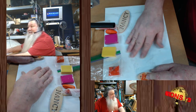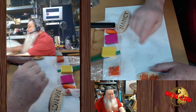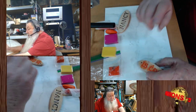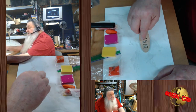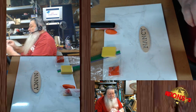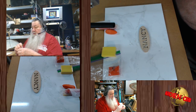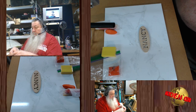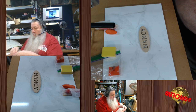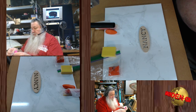Anything that you use, you want it to be like this tile. Tile and glass, for instance, are a really smooth, slick surface, so that the polymer clay doesn't really want to stick to it. Now, I've got news for you. When you start pushing through on this, it actually does want to stick to it. While I'm talking, let me pull out the pink, because I'm going to make one for my wife. I only have certain colors of this, and we're going to use the pink for her name. But if the marble is really good and slick, then that's fine. A piece of marble would work.